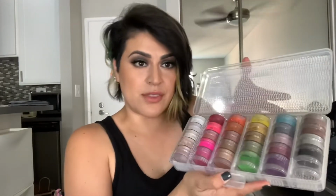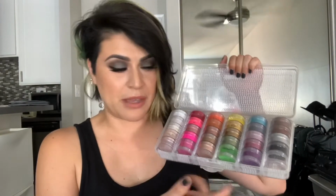Now with pigments and glitters, I have it all in this little container that I picked up from Michaels. And this was a project that took me a while. You can see here that it's totally custom made from their bead aisle organizer. This was like $10, I believe, from Michaels, but if you use a coupon, it ends up being like $5. So in here, you have these little containers, which for me has all of my pigments. I so rarely use pigments nowadays in my career, just because I do a lot of television and reality television. And so we're not using bright blue, but I've depotted my pigments into something like this.